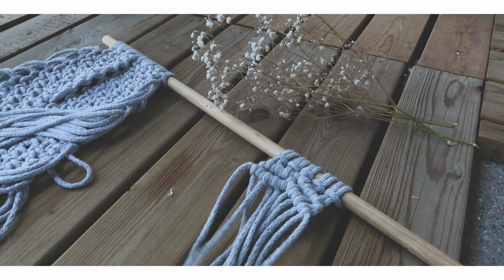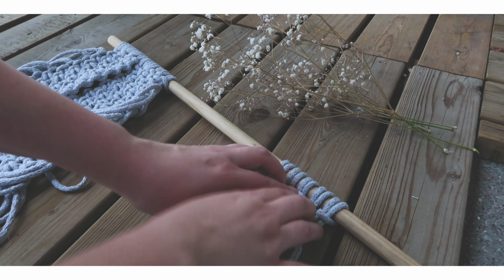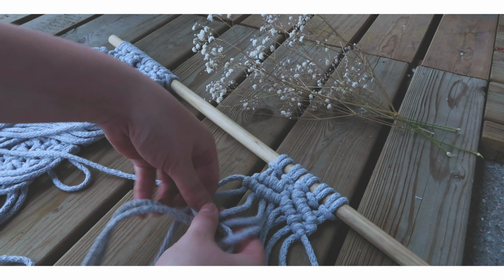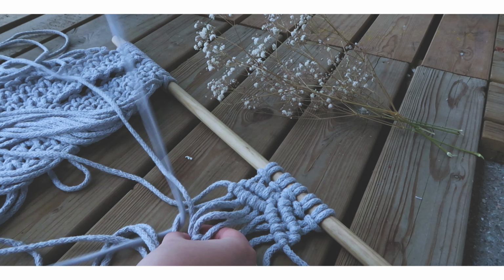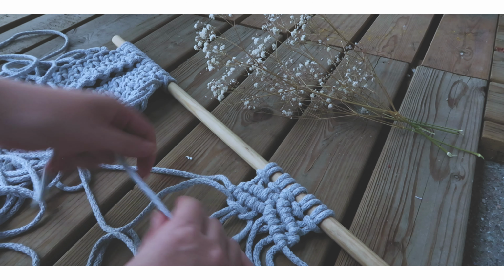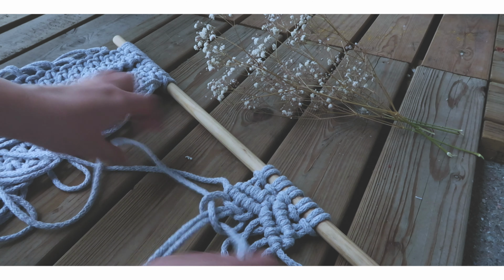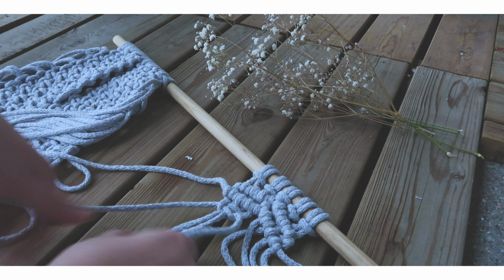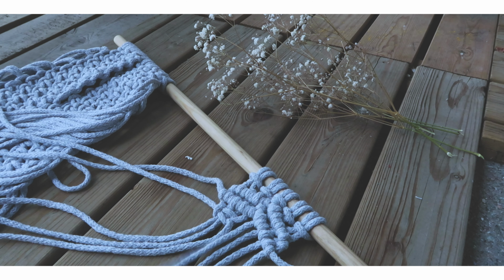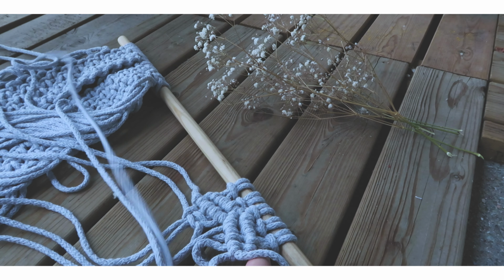After you're done with that, you have this pattern here and you will start making, surprise, the square knots again. And you will leave out these two strings that you were just previously using as the main chords, and you will just take the first four after that and make the square knot. So you should be able to make two of these, so you have eight pieces of string there to use, so four each.